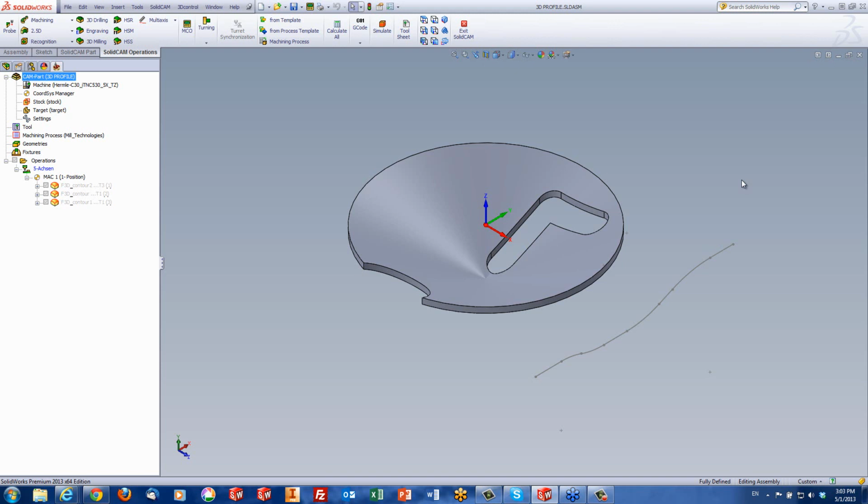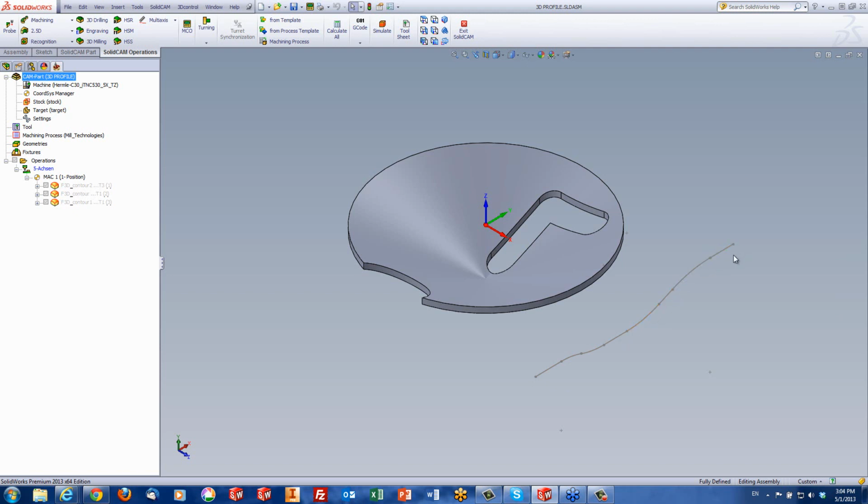Well, 3D contour allows you to create a chain geometry and allows the tool to follow that chain, and the height of the tool at any point is according to where that chain is at that moment itself.